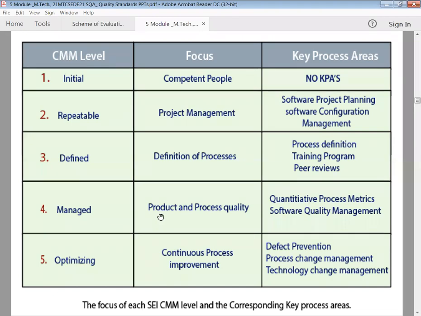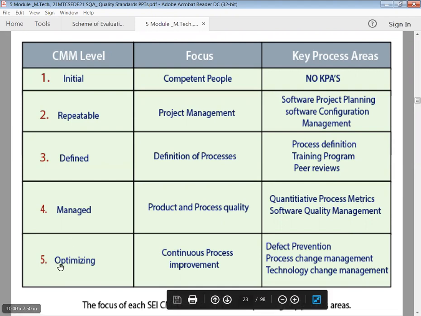Whether the product we are developing has all the high standards, and in the processes we are following, are we following high standard process measurement techniques? Whether the processes are of good quality, are we picking the best practices? If you go with the normal process, it may be easy for you. But if you fix some high standard and follow the high standard path, it is somewhat difficult. You may feel it difficult initially. So at the managed level, the measurement should be done on whether the product we are manufacturing is a high quality product, and whether the steps we are following in our project development processes meet the international standard or not. And now the fifth level, optimizing.